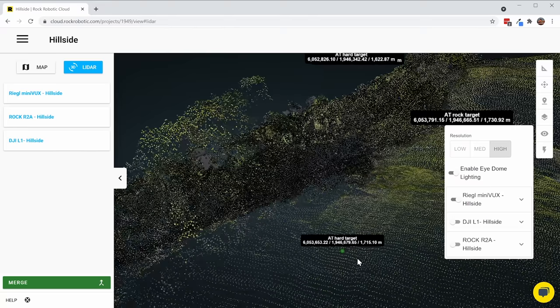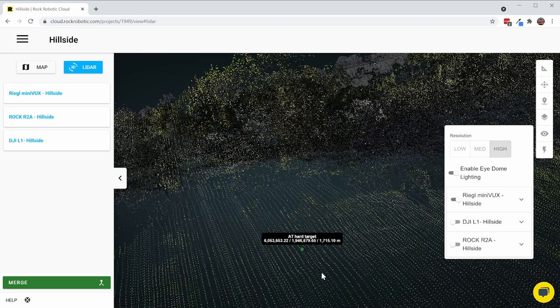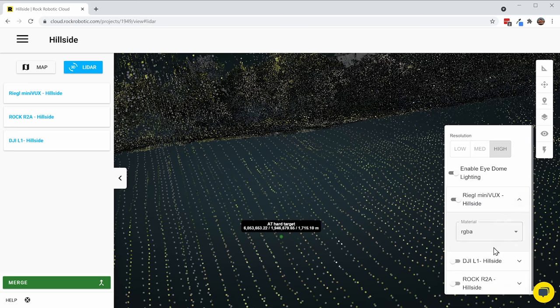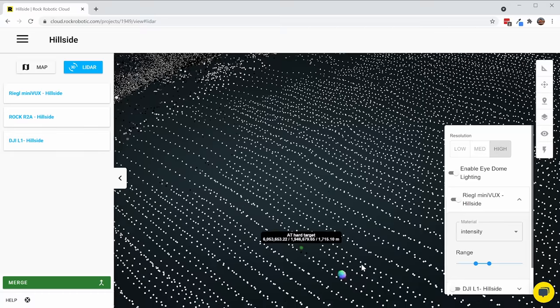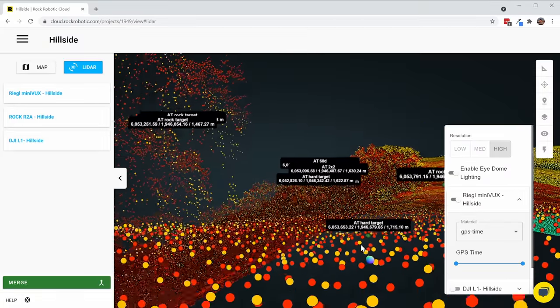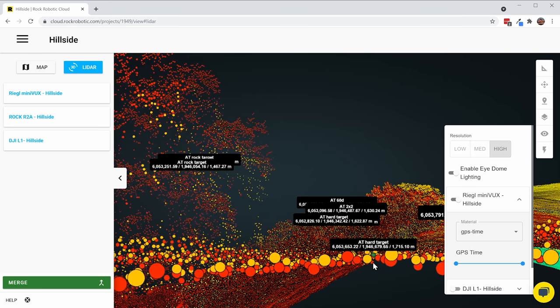So here's the Riegl miniVUX, and we can see on this one, right away, the data set is a lot more sparse, not as many points, and you get this line banding effect. Right there to the right, in the RGB view, is that aerial target. Then I can switch again over to the intensity view. It certainly is more difficult to see, but if I move this slider, you can see that right here is the aerial target that we are comparing to. And if I switch over to that GPS time and look down the barrel of it, you can see once again, much more precise data.